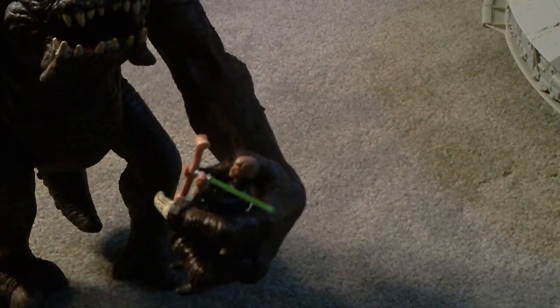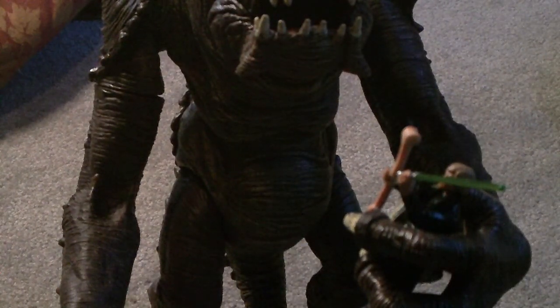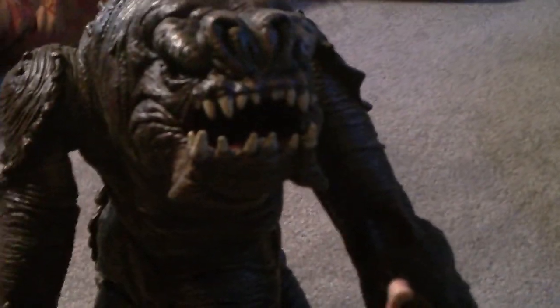It's so waxy and nasty and it can't stand up. It has to be one of the biggest disappointments I've ever gotten. The only way I can really get it to stand up is like that — but that's how I'm going to do the review. His hand's pretty big, considering the fact that you can hold a Luke figure in there and still have a lot of room.